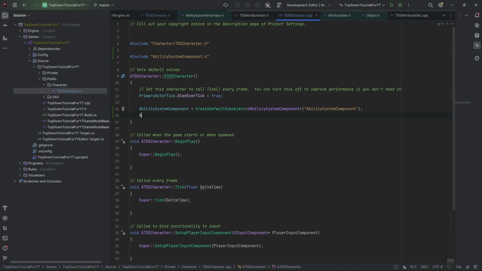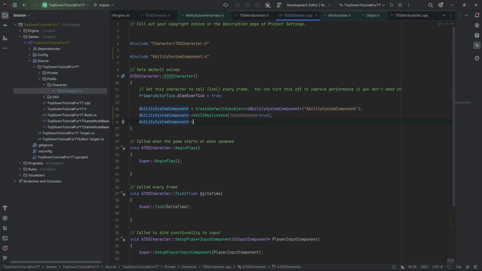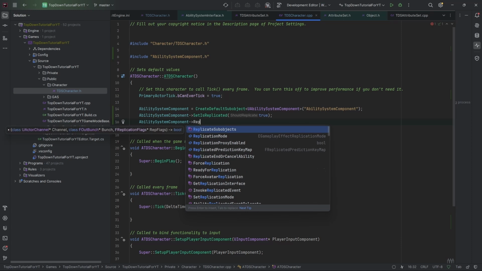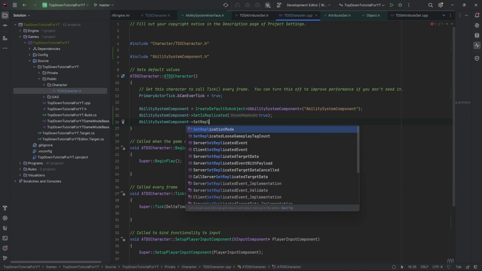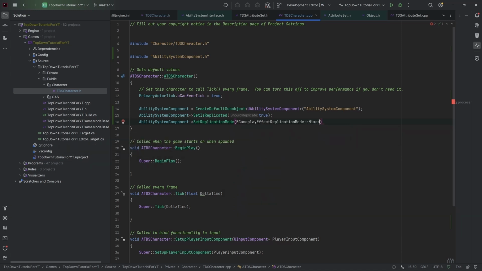Enable replication for the component, and set the replication mode to Mixed. Finally, create the attribute set with CreateDefaultSubobject for UTDSAttributeSet.